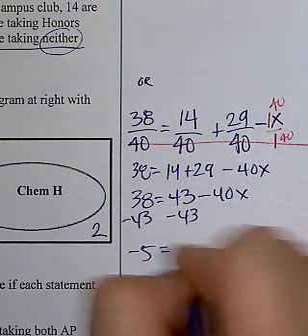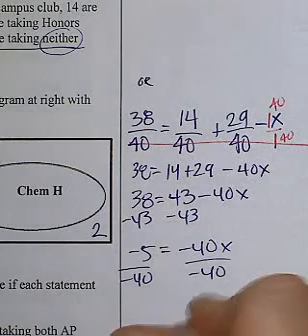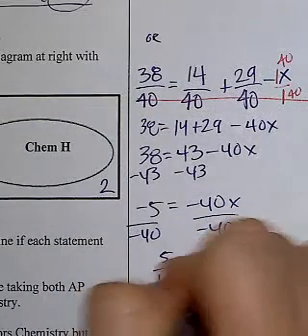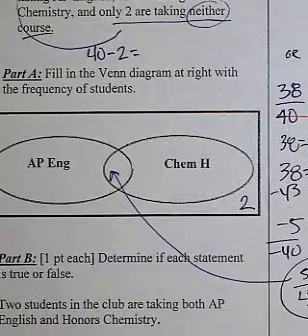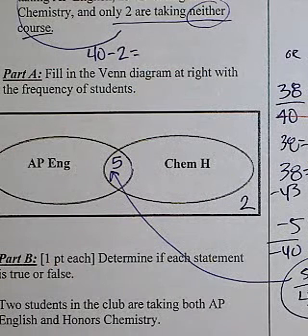And now by nature we are so used to simplifying a fraction right away. For this type of problem I don't want you to simplify, because this answer tells us exactly how many of the 40 original students are in both. There are 5. So 5 students are in both.